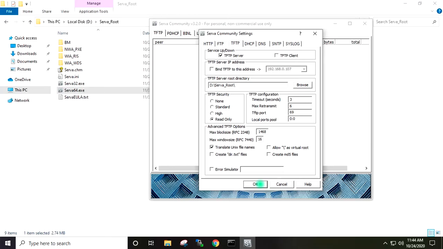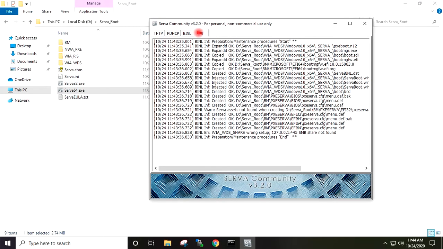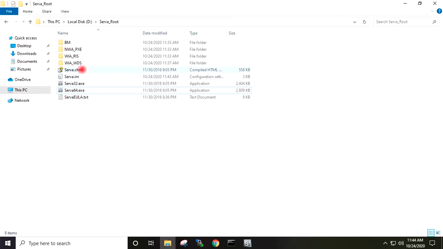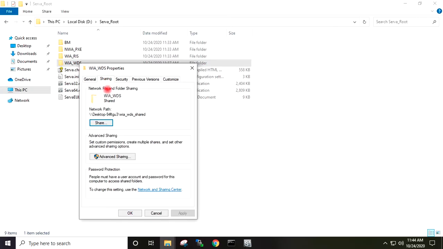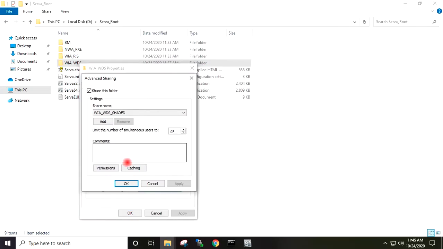So that share path name we will have to correct. We will have to go again to the WI_WDS folder and correct that share path name. I will right click, go to properties, sharing, advanced sharing, and you can see here it is not allowing me to edit.